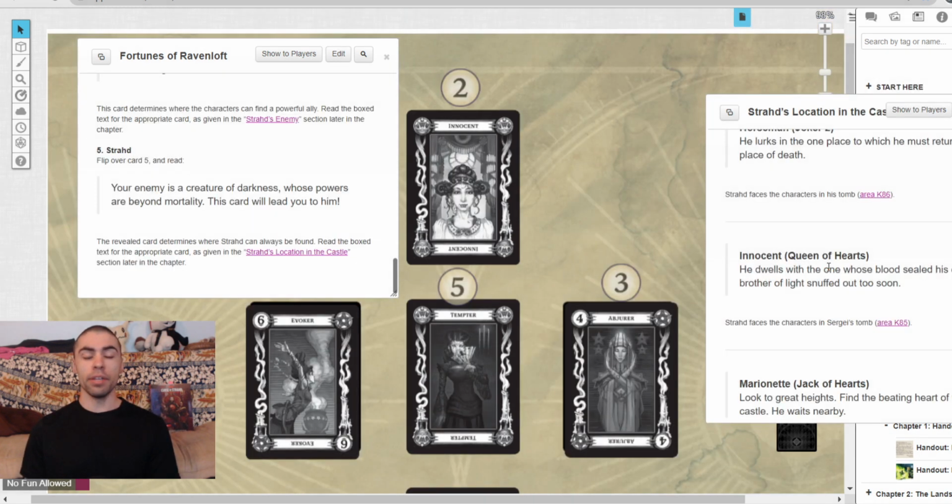And card 5 is Strahd's location in Castle Ravenloft, where he can always be found. And we got Innocent. He dwells with one whose blood sealed his doom, a brother of light snuffed out too soon. And this is really poetic. I love this location. Strahd is faced in Sergei's tomb. He is found weeping over the tomb of his own brother that he personally slew. And that is an epic ending, for sure.